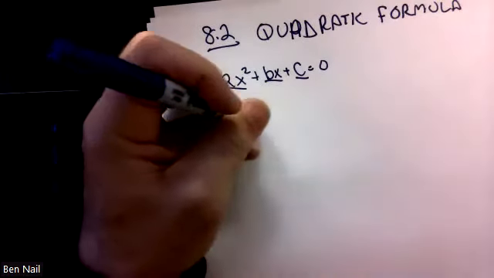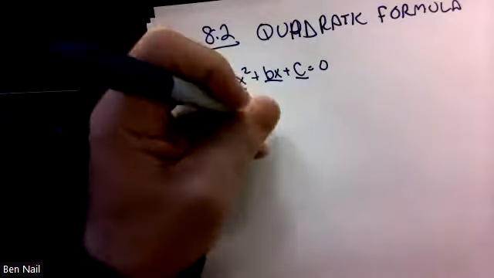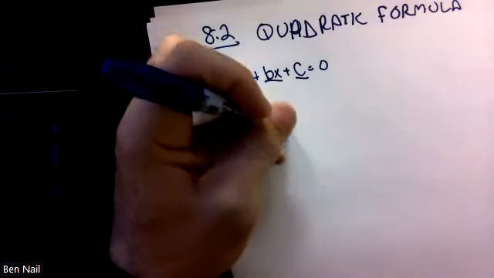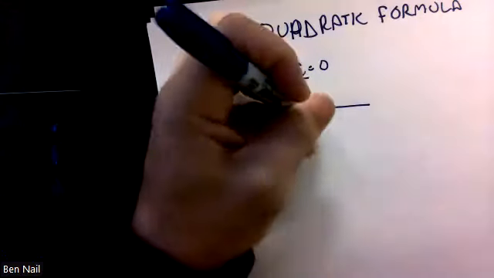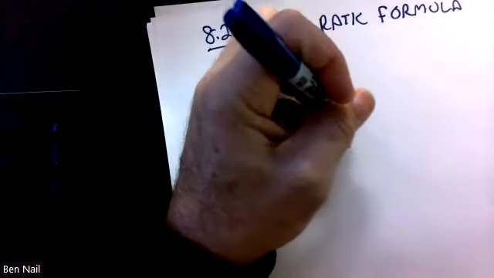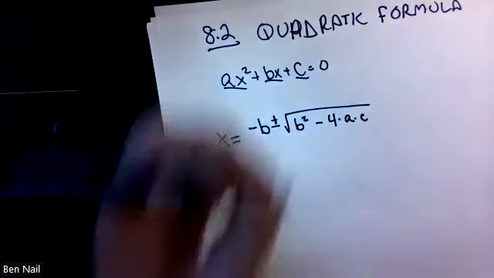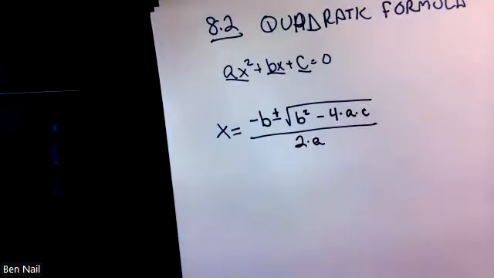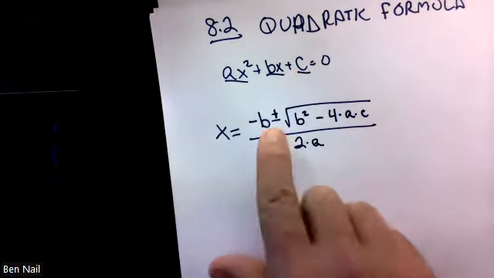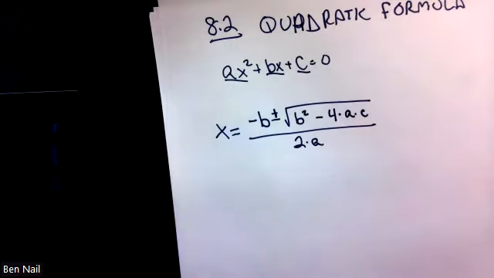Okay, x is equal to the opposite of b plus or minus the square root of b squared minus 4 times a times c, all over 2 times a. Now that looks like a nasty formula. It looks like it's going to be really difficult, but it's just a matter of putting the right numbers in the right place and then use your math to simplify.